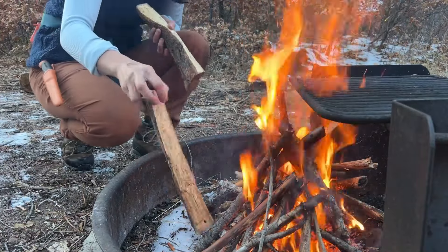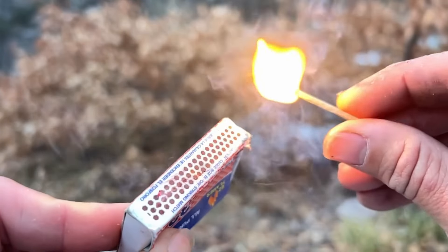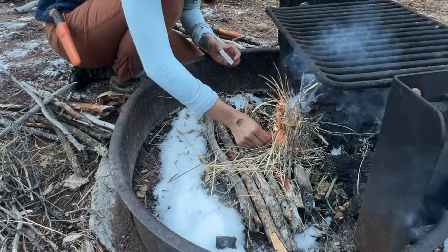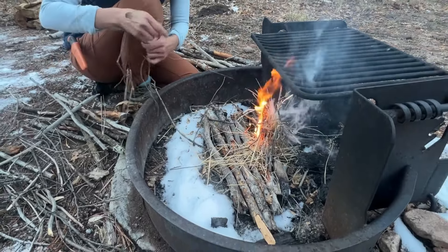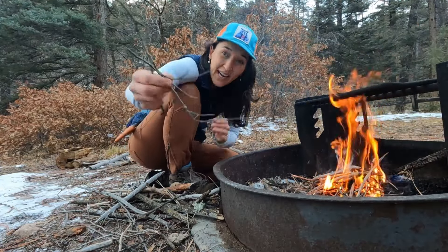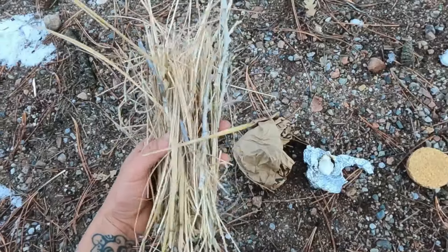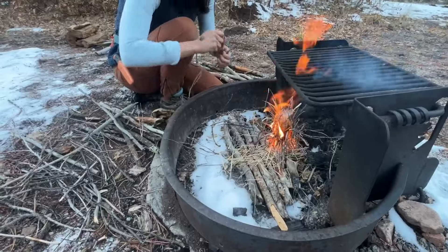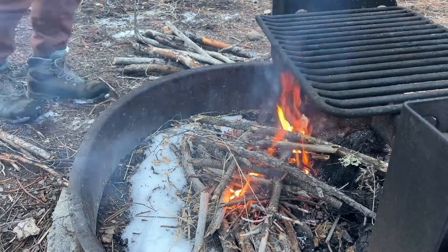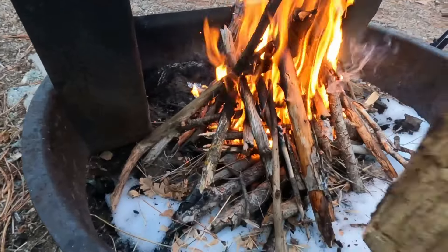Here's the secret to a perfect fire: you've got to treat it like your dreams. You take that tiny spark — or in this case, a match of an idea — and surround it in a nest of fuel. Give it air so it can breathe. Don't smother it. Slowly but surely, increase the resources you give it. You can see I went from tiny matchstick pieces and now I'm moving up to things about the size of a pencil. Tinder to kindling, kindling to fuel — it's a progression, not a leap. Just like in life, you can't skip the steps or force the growth. The perfect fire, like anything good in life, requires awareness, patience, and gentle adjustment.